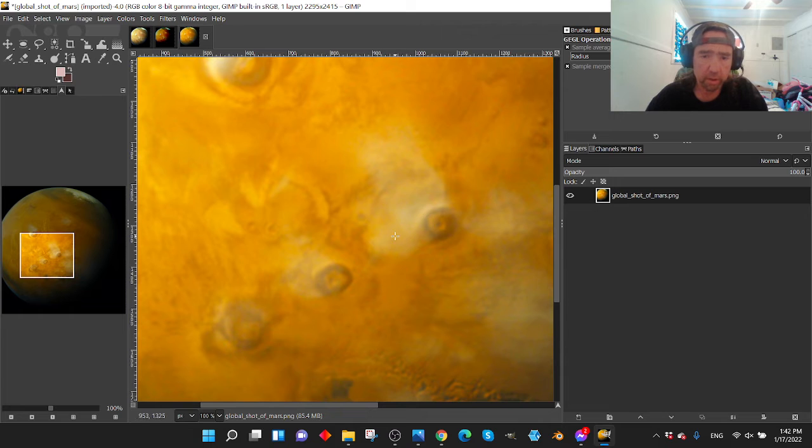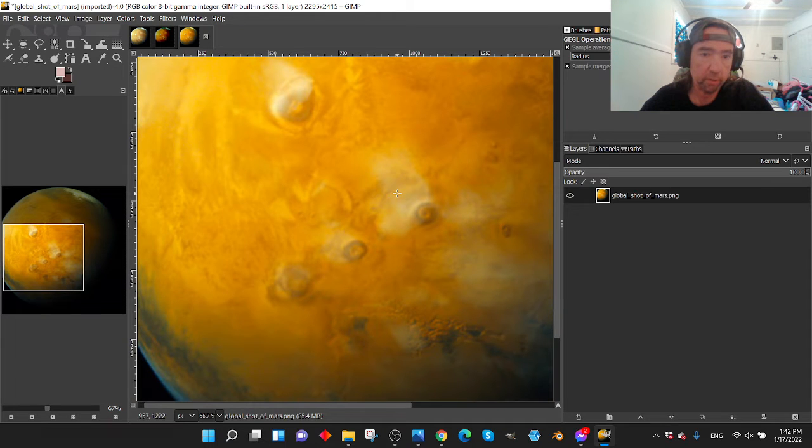You can just see the prevailing winds come from, what I remember of the atmospheric map of Mars, they come from the northwest, so they're coming down to the south, and then they curve back up. And what's very interesting is you look at weather patterns here on Earth.